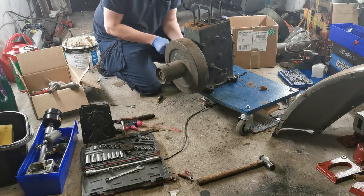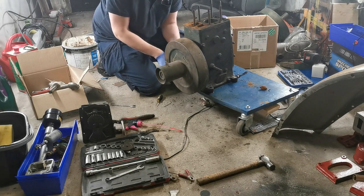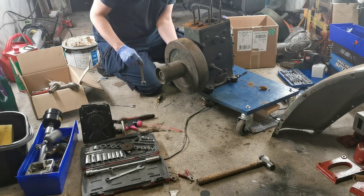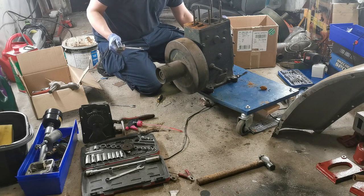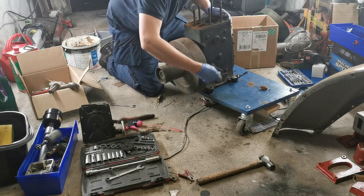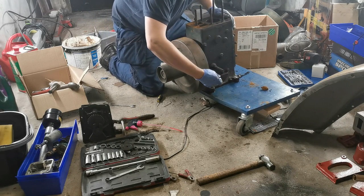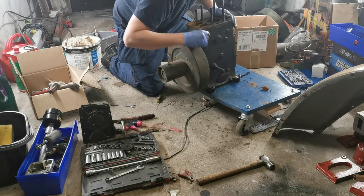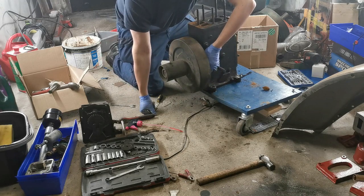So far, and I'm going to completely jinx myself in this whole thing, I haven't found a single nut or bolt actually seized in. They've all been loose, if anything. So it's entirely possible that somebody may have stripped this engine before me and just put it all back together loosely, which would be amazing. It's early days yet. Still have a lot to go. There were two broken bolts in the head, which I did have to remove, but I didn't break them. They were already broken when I got the engine. No, honestly, they were. I did not break them.